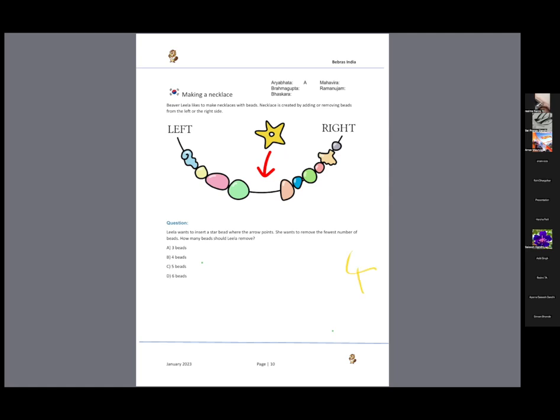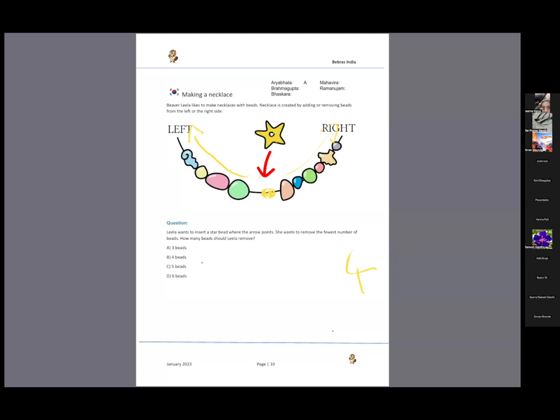And to look into this, if you want to add a bead to the middle, you can only remove or add beads from either side. So what will have to be done is remove all the beads from one side, either the left or the right. Then put the required bead in the middle, which would then become the left side, and then add back all the beads which you removed.